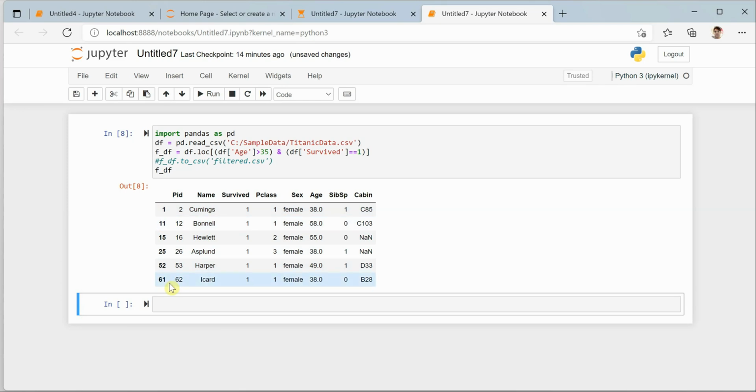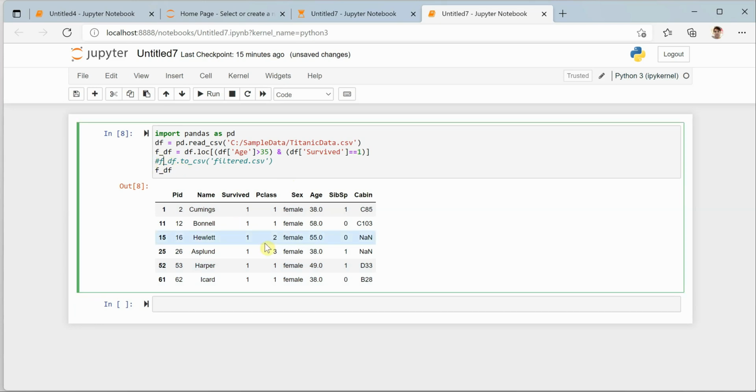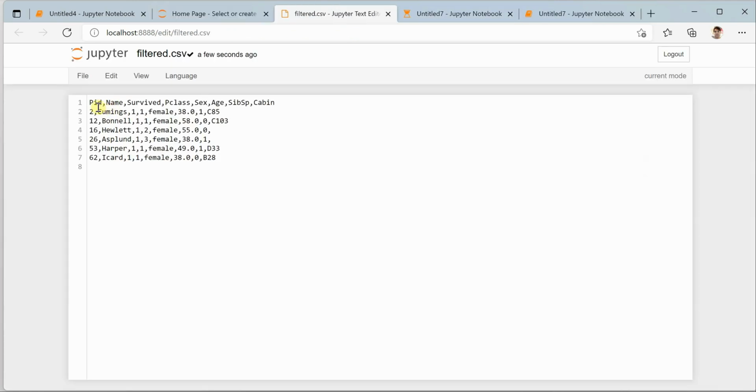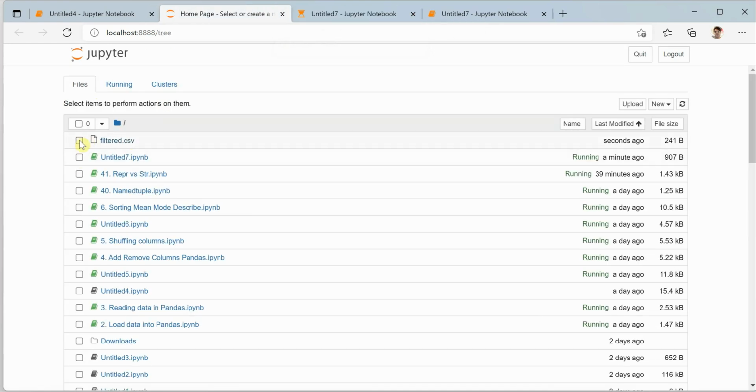So how can we deal with this first column? There are two ways. Either we can reset this index, or we can completely avoid saving it into the file. Let me try out the first thing. Here I am saying do not save the index column, so index equal to False. If you run this particular line, it will not save the first column. This time you can see that it starts with PID and there is no column for the index. So this is one way of avoiding the index.